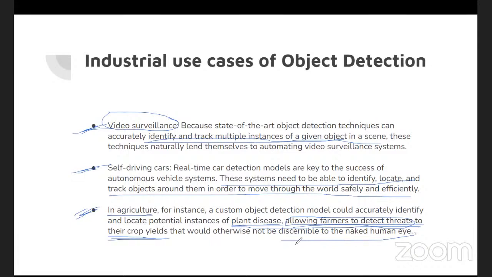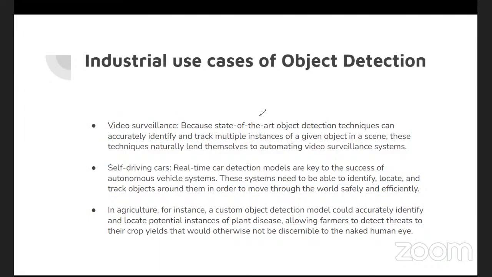So to avoid farmers missing those details and to protect their crops, this technique is being rapidly used in agriculture. I hope everything is fine till now, and you all are getting why object detection is one of the most important parts, or subfields, of computer vision.